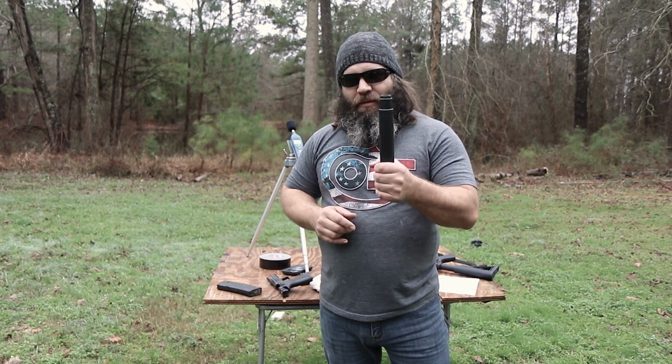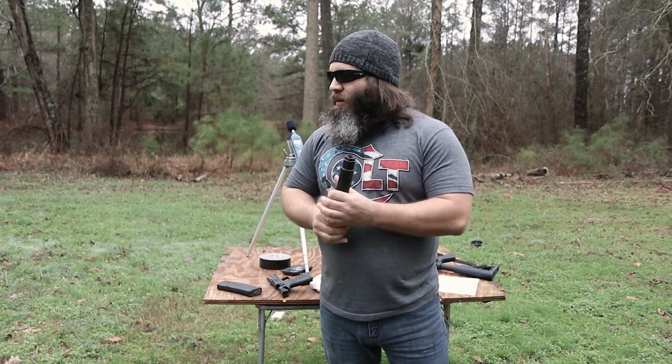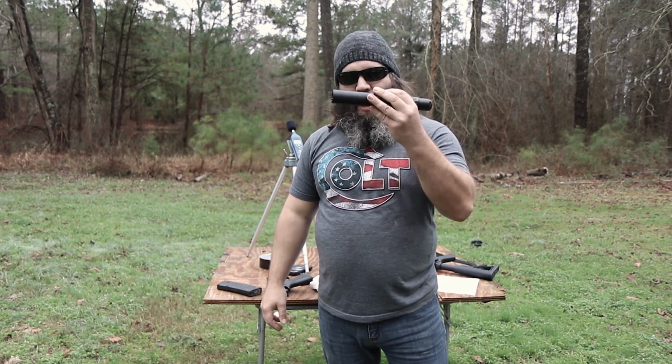It doesn't take a whole lot of practice to be able to run this effectively with your standard sights. That way you don't have to put those goofy silencer sights on it that we all hate. We're going to get some more footage of the gun running the can, some more numbers to get some averages, and then we'll know exactly where we're at on how well this thing performs.